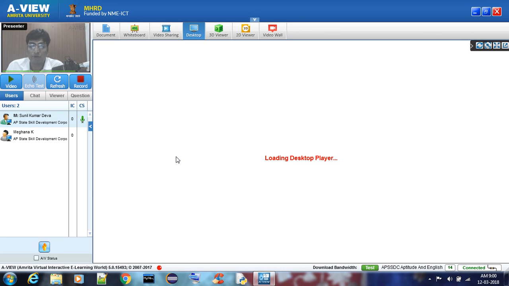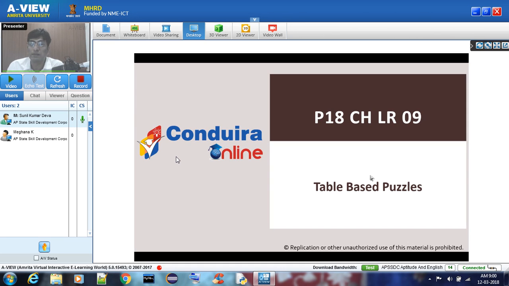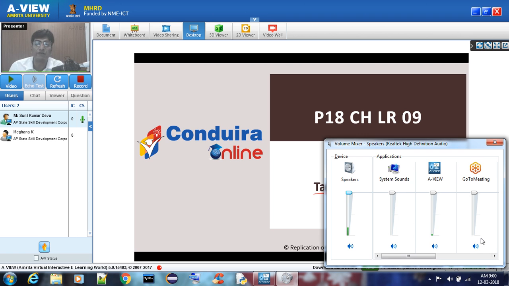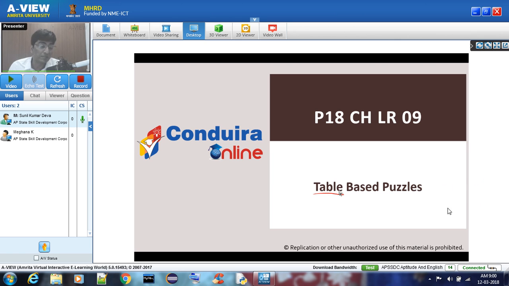What kind of puzzles are we speaking about? One of the most important types of puzzles is what we call a table-based puzzle. It means that they're going to give you a lot of information, and as a candidate, your task is to take up this information and fill up the table. Sometimes, if you have a lot of information, the table will be filled completely. Some other times, if there's not enough information, the table might not be filled completely, but the questions might give you extra information. So what is the underlying logic in this class?